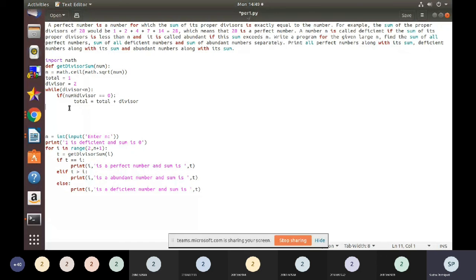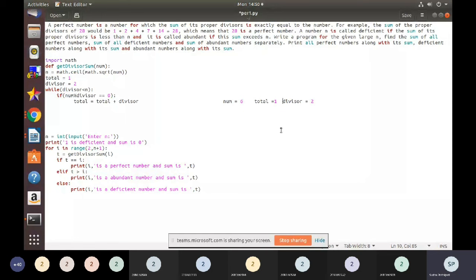Another very important point that you need to observe here is, for example, let me take an example that you have number is equal to 6. I'll be giving you in terms of the variables here. So num 6 is passed here to find out whether it is a perfect number or not. So what is the value of total? Total is equal to 1. And then divisor, I'm just giving you the tracing of it so that you will understand it better. So divisor is equal to 2. Okay, so these are the initialized variables that we have got.